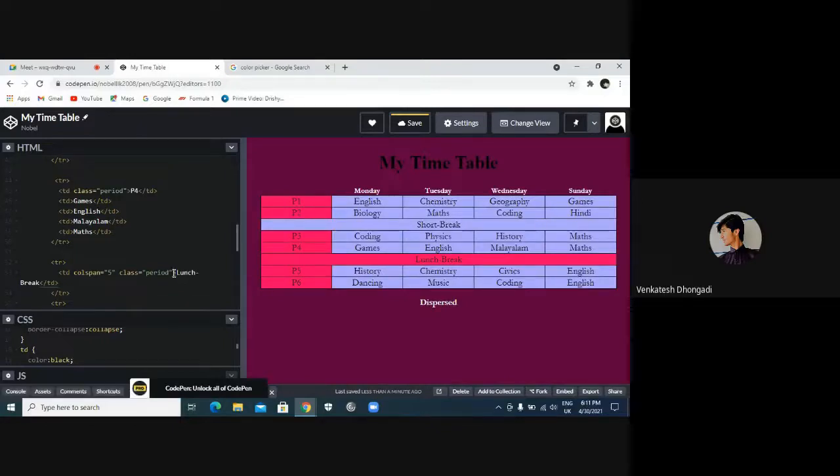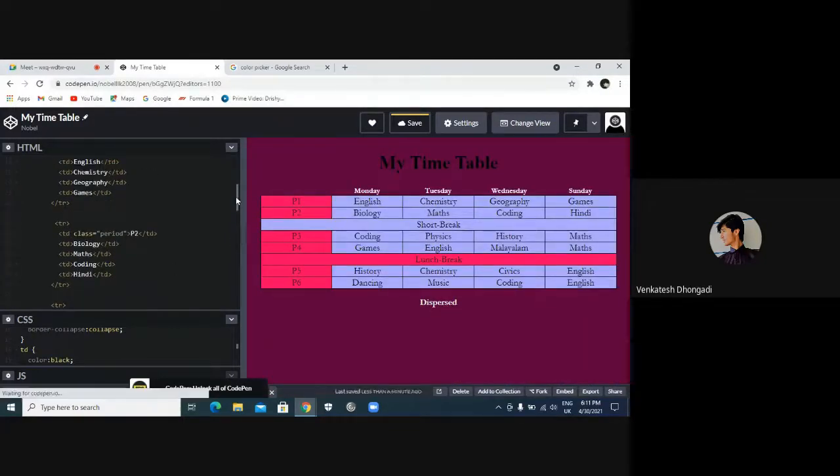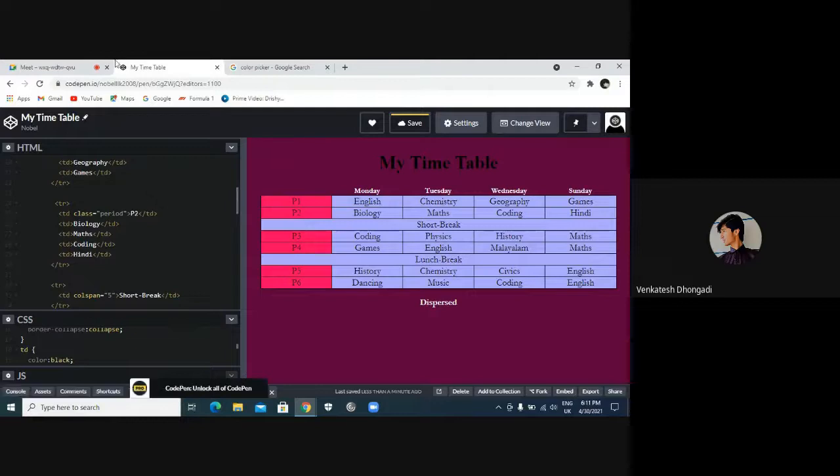You're giving a separate class to it. That's break. So just in case in future you want to change something specifically for the lunch break and the short break part, you can just directly type dot break and continue. Rather than again going and changing from period to class and then making a separate class and everything. So I did it like that. It's usually preferred to do so because we often try to write quality code.